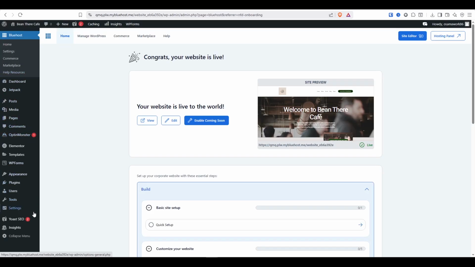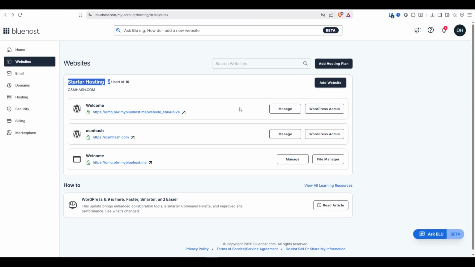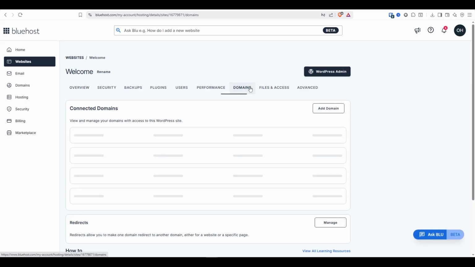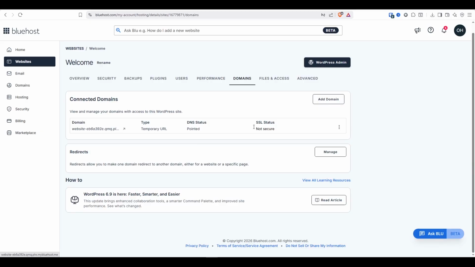Then we just simply select or add a domain. We can see over here I've already added the domain. If you want to add a domain, you click on the manage section on the domain provider or hosting provider, and then here you have the domain section, and then here you just select or add the domain by clicking on the add domain button, and then there you go. That's how you can create a WordPress website.